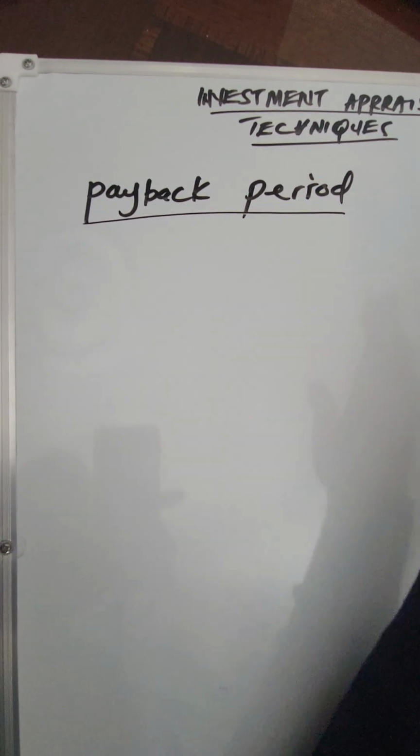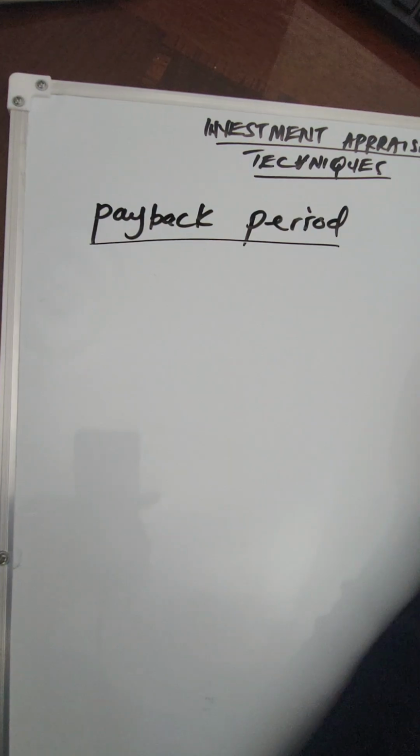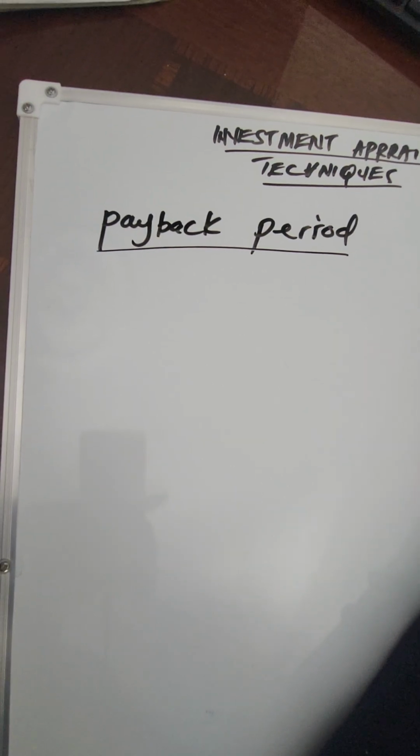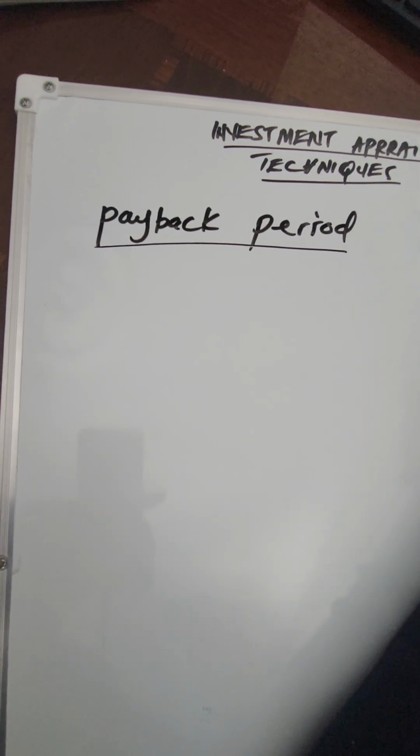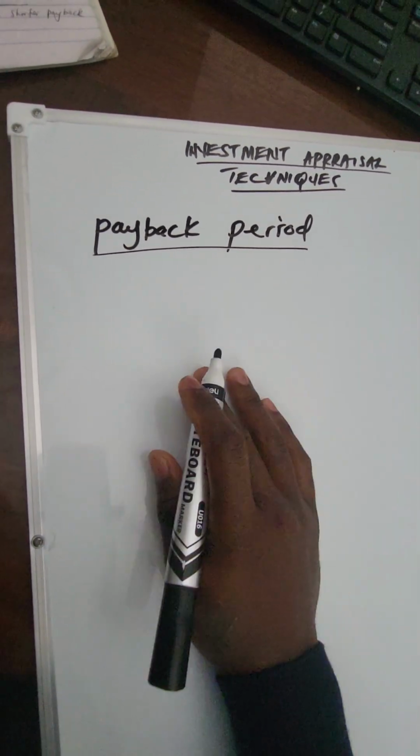Okay, so payback period is a screening technique. Usually you're trying to determine when exactly you might get back the initial investment that you had injected into a project. Like, when is that project going to give back that initial capital that you had injected in? So we'll dive straight into an example.